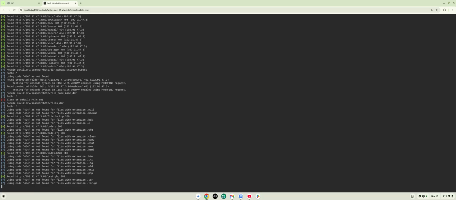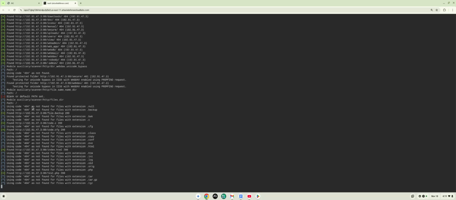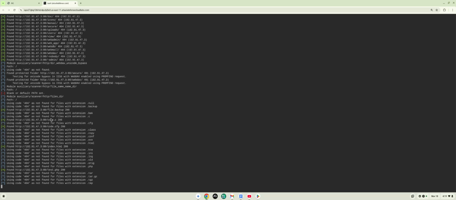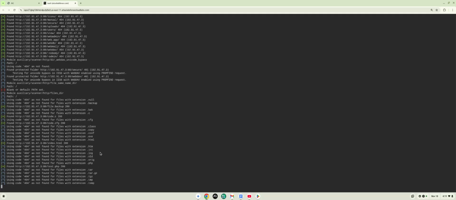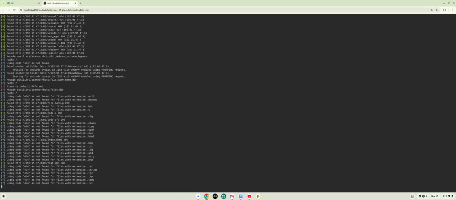So every place we see 404, that means that it did not find that file name. Any place where it says 200 and it gives us a green plus sign, that means it successfully found those file names. So that's what's happening here. It's conducting a file name brute force attack. So if we wanted to target particular files or wanted to know the existence of particular files, it's confirming that for us.